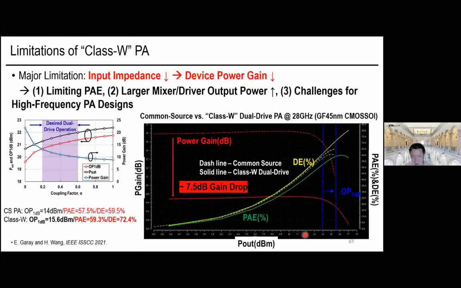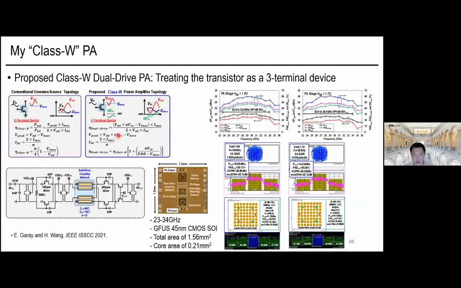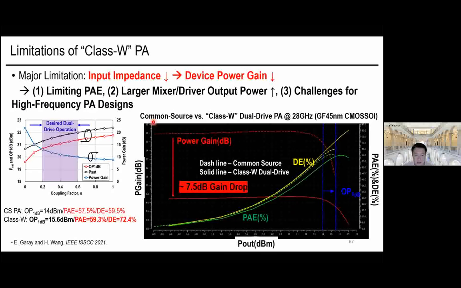Going to the second question regarding the class W PA, due to the very fact that we are swinging the source, this actually to some extent enhances the linearity, because you can imagine that, right? Depending on the phase of the source voltage swing, if it is swinging in opposition to the gate swing, then ideally when your drain voltage is low, your source voltage is low as well. This reduces the period of time when the device is operating in triode. This improves the linearity. As a result, at the device level simulation, we can achieve a slightly higher OP1dB for the same device due to exactly this effect.